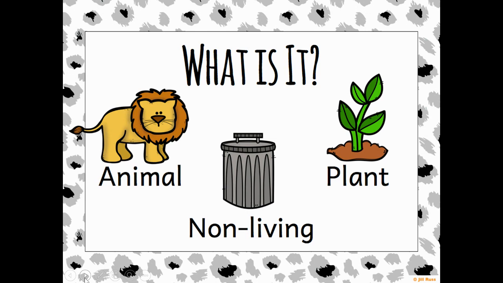The first one would be a lion. How would you classify that? You should have said the animal kingdom. What about an oak tree? Where would you put an oak tree? You should have said plant. What about a rock? Yep, that's non-living. Rocks don't breathe and grow and change.